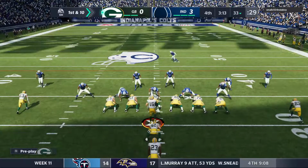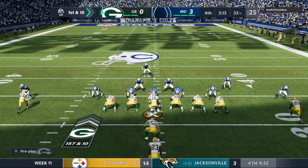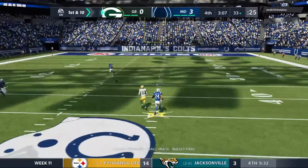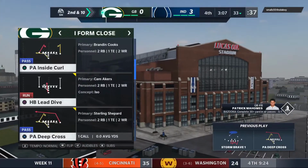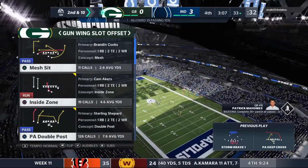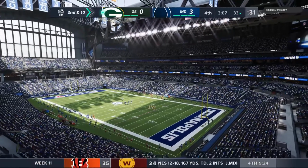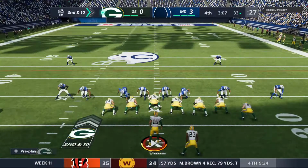The Packer offense ready to get their next drive underway. I tell you what, it's kind of hard to imagine. They have not scored a single point, and yet they're in this position. A touchdown drive here, and they're in the lead. Normally, when you have 0 on your side of the ledger on the score, they don't see a number that's way out there. They don't see a number they can't attain. In fact, they can get it right here on this drive and potentially take the lead. 2nd and 10 from the 33-yard line.